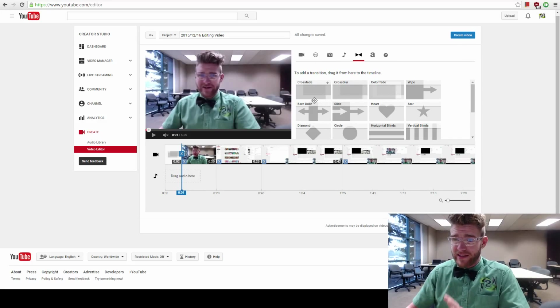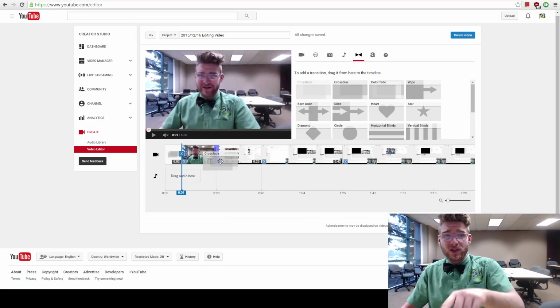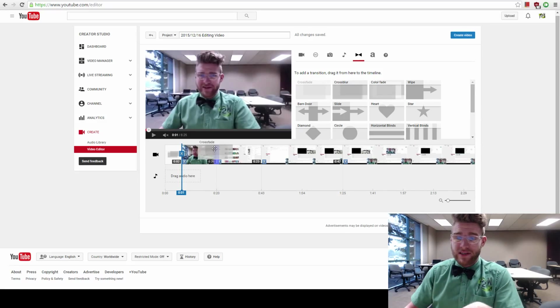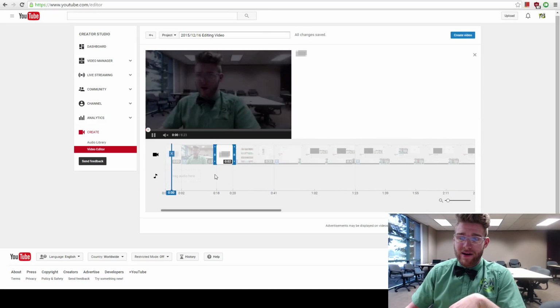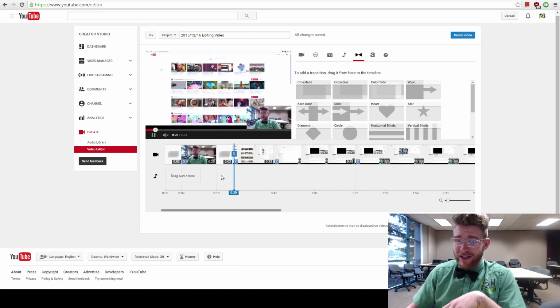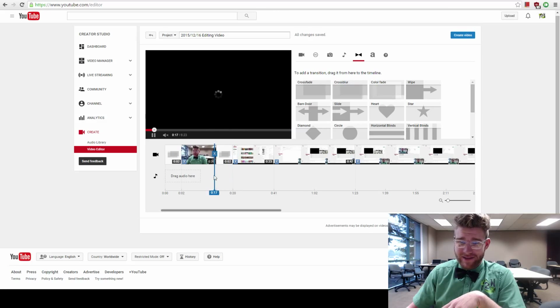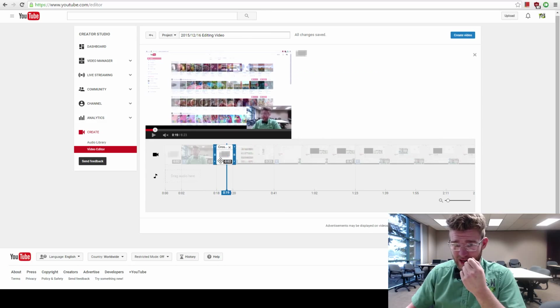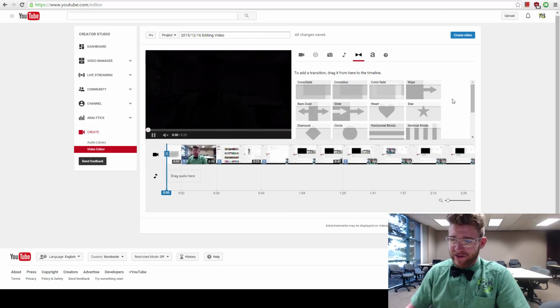So I'm going to take the same thing and put it in between two clips. So right here, you can see how it goes. It highlights that purple divider between those two clips. Just drop that there, and we will get an elegant crossfade. Look at that fade. Such fade. Very wow. But again, I don't actually want to crossfade there. That was just an example.